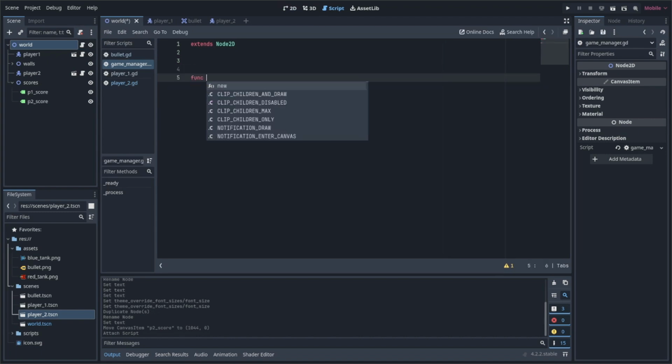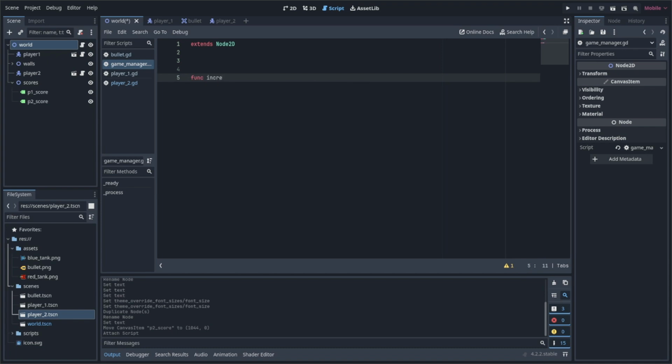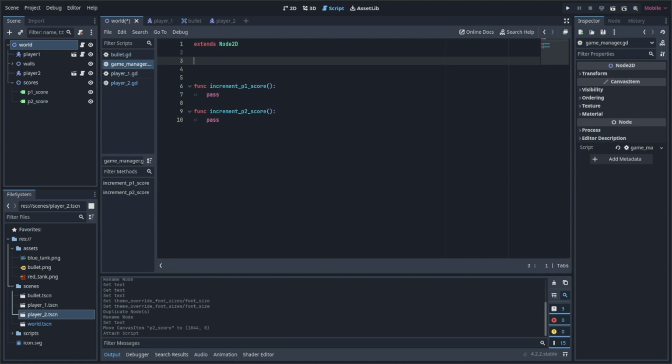One function is going to be increment_player1_score, and let me just run pass for now, and the other function is going to be increment_player2_score, and hit pass for now. I'm also going to have two variables which are going to hold the scores for each player.